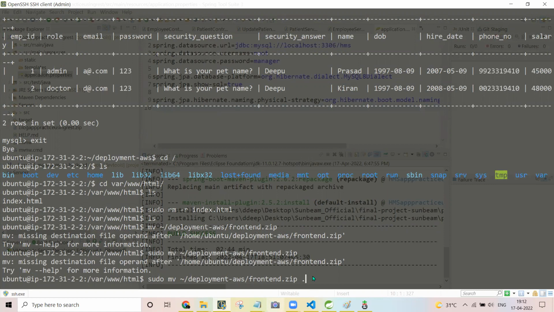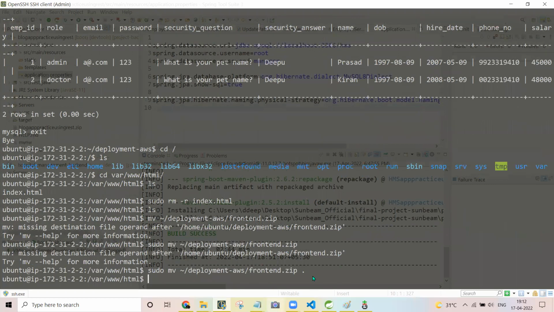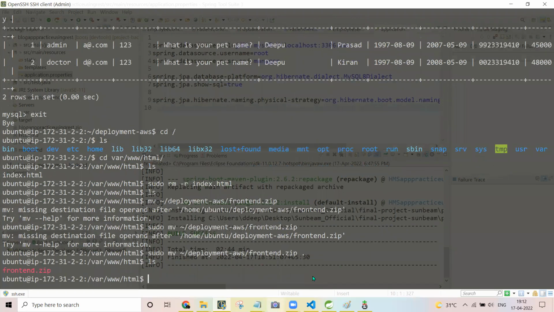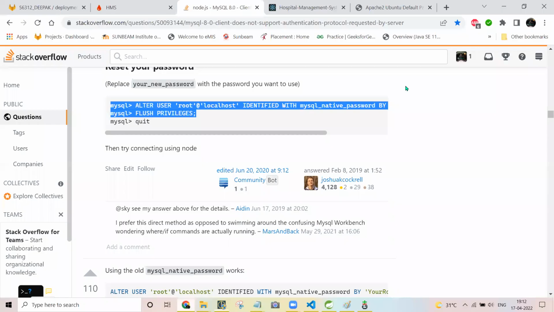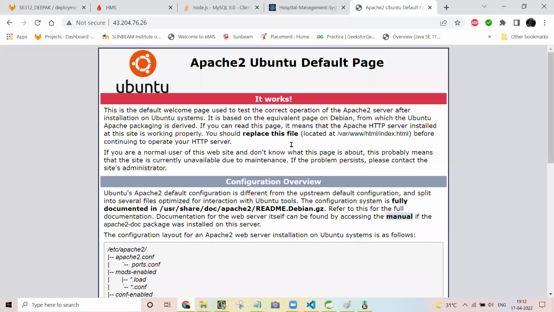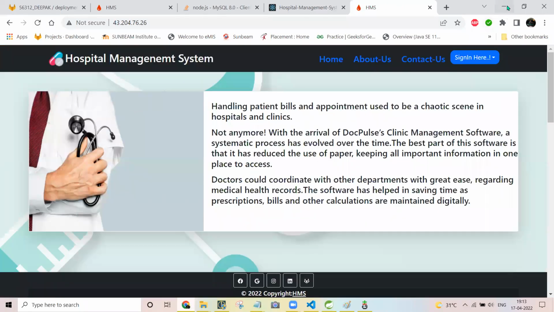I'll enter a dot to represent the current directory. Here it is. We need to unzip this. The command to unzip is sudo unzip and the name of the file. It's done. Now let us check from the URL if this page has been replaced with our own application. Yes, there is our application.